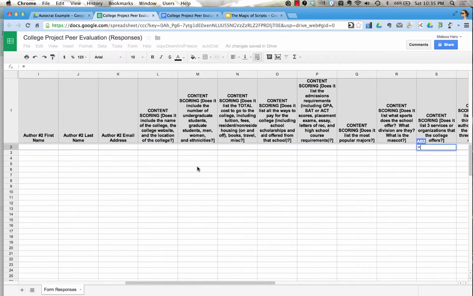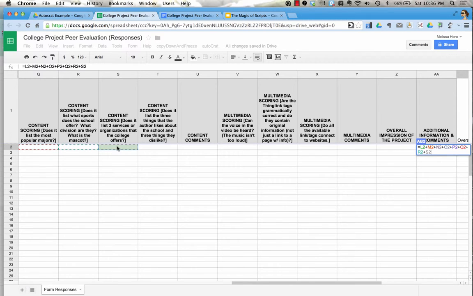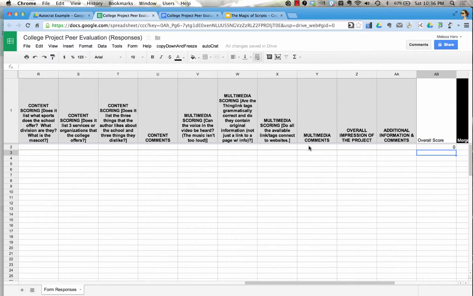I'm going to type in equals. Click on the box I want to add, plus sign, and just add in all the boxes that I want to add up to be in the score. When I have everything I want to be included in the sum, I'm just going to press enter. Right now it says overall score is 0, and that's because there's nothing here to add up, so it does actually equal 0 right now. Now we need to go back to continue on step 5.